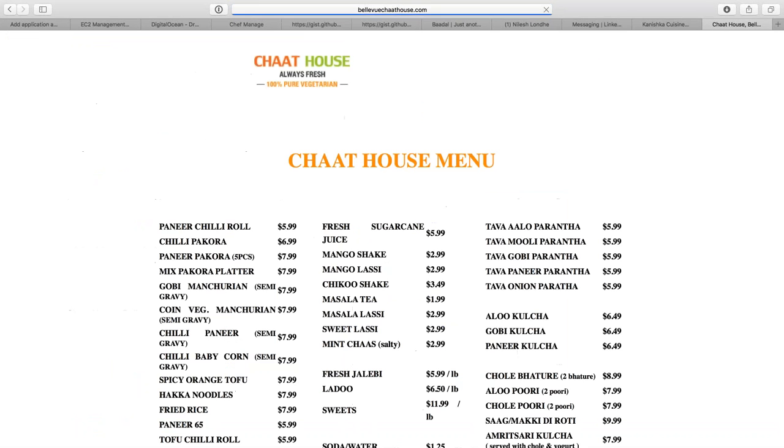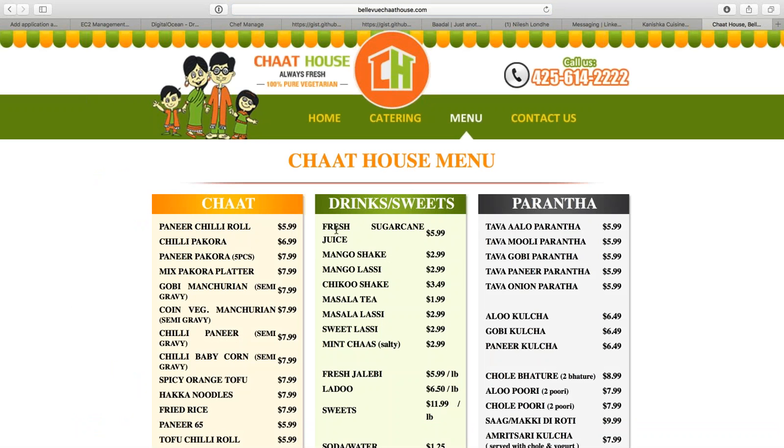They have a crazy thing in Chat House, which I remember. This is found only in India, but apparently now here also. This is like sugarcane juice, really sugary but really nice, fresh sugarcane, and they'll juice it for you on the spot. And no insects, no mosquitoes, no flies. In India, a sugarcane juice shop is typically full of flies, and you are supposed to fall sick after you drink it. And that doesn't happen here, apparently, in Bellevue.